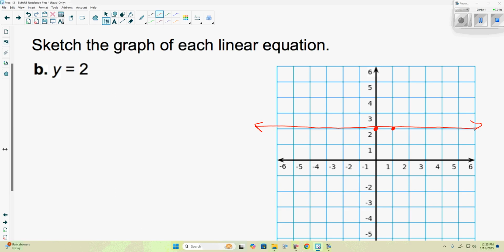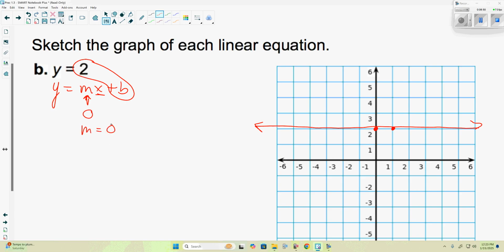Because when we have it as y equals mx plus b, our 2 and b do line up. They match up, yes? But we don't have an x. And the only way we can get rid of this x is if the value of m, our slope, is what? What do you think it would be? Because they're multiplying together, yes? Well, it's the only number we can multiply by that will make it go away. So the slope for this here is 0.